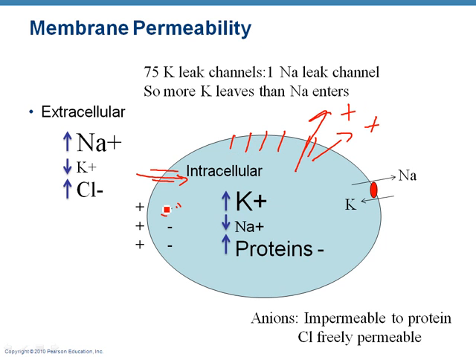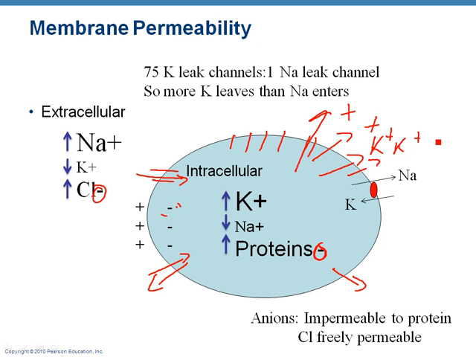In addition, you have these large proteins. What's going on in a cell? It's making proteins, and proteins tend to have a negative charge. They're not permeable. They don't leave the cell. Okay, so that negative charge stays inside the cell. Chloride gives you your negative charge on the outside. It can actually cross back and forth, and because it's freely permeable, it doesn't really change the charge. You get your negative charge from the large number of proteins and a large amount of potassium that's leaving the cell.